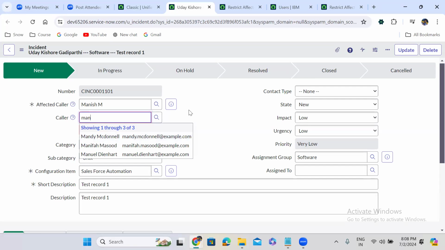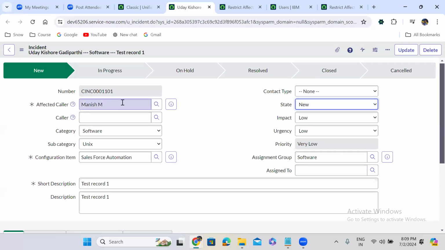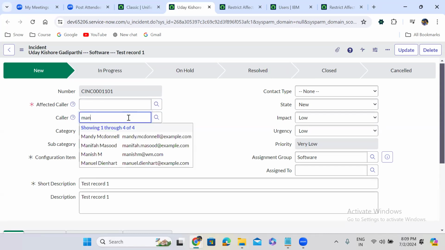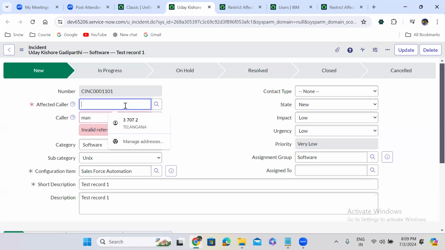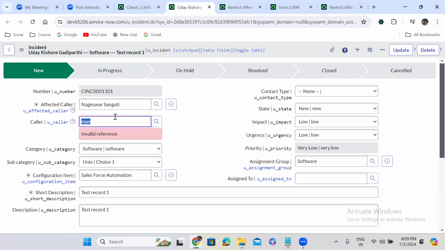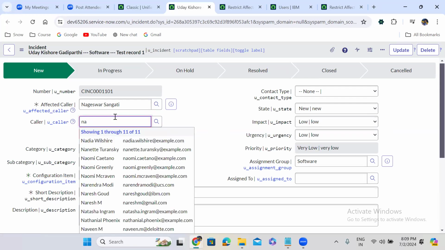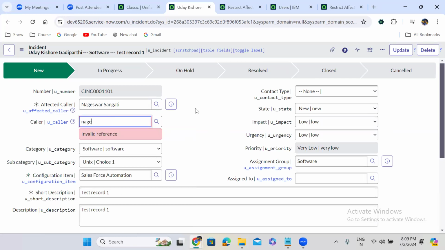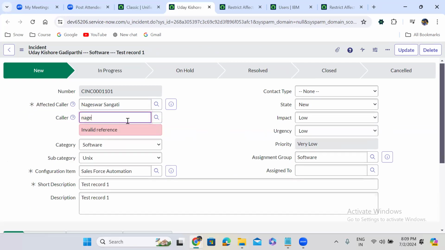Now I haven't selected the Manish name here, so I should be able to see the Manish name now. Am I able to see it? Now I'm selecting the Nageshwar name here. The same Nageshwar name I am trying to select here. Is the Nageshwar name appearing here?